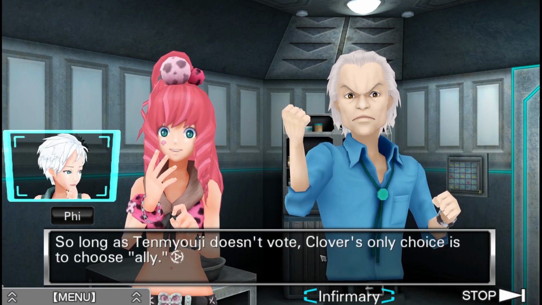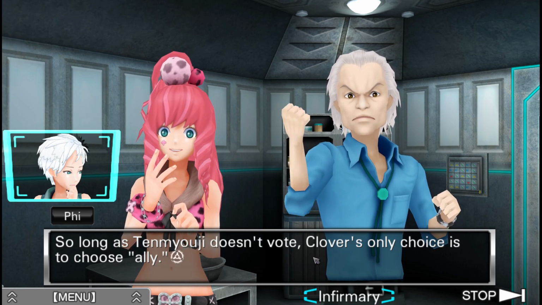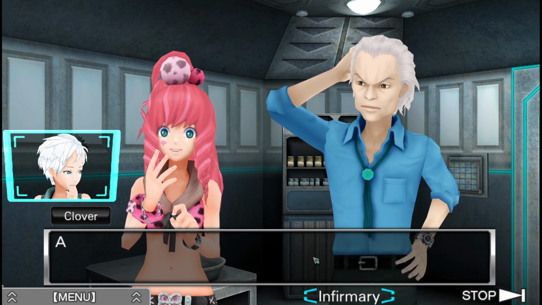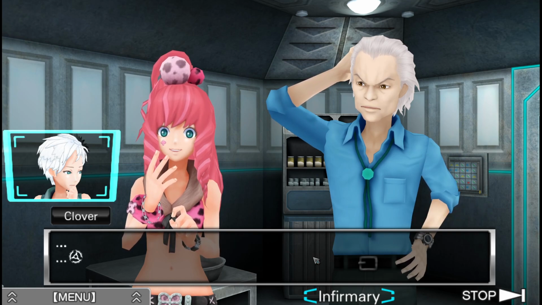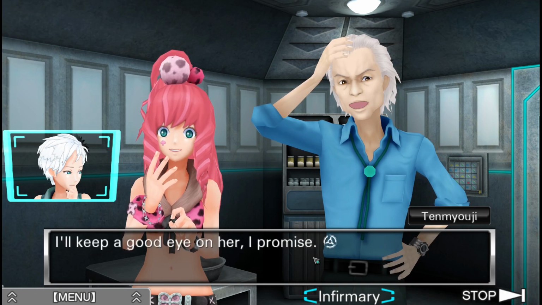Interesting. So long as Tenmyoji doesn't vote, Clover's only choice is to choose ally. Oh boy. Now we get to see Clover's character. Admittedly, there is a chance she might kill me. Are you saying you trust me with your life? That's about the size of it. But what the hell are you standing around for? Get! You don't need to worry about Al. I'll keep a good eye on her.